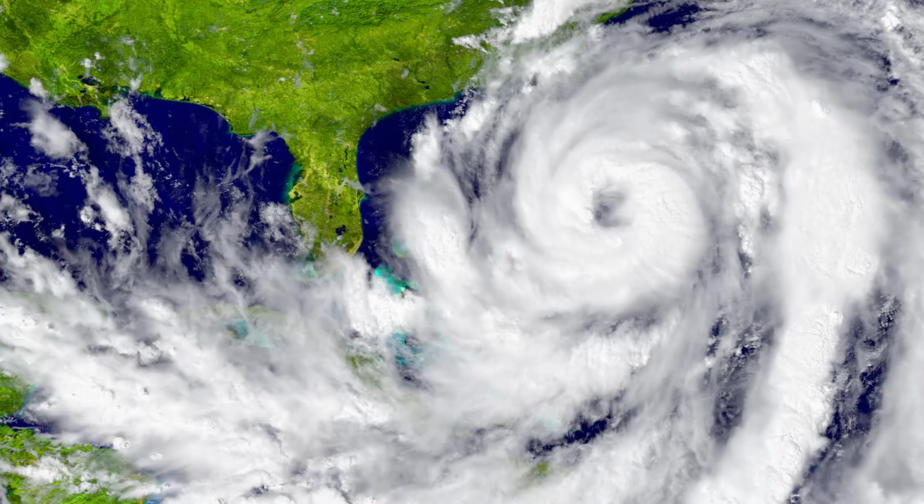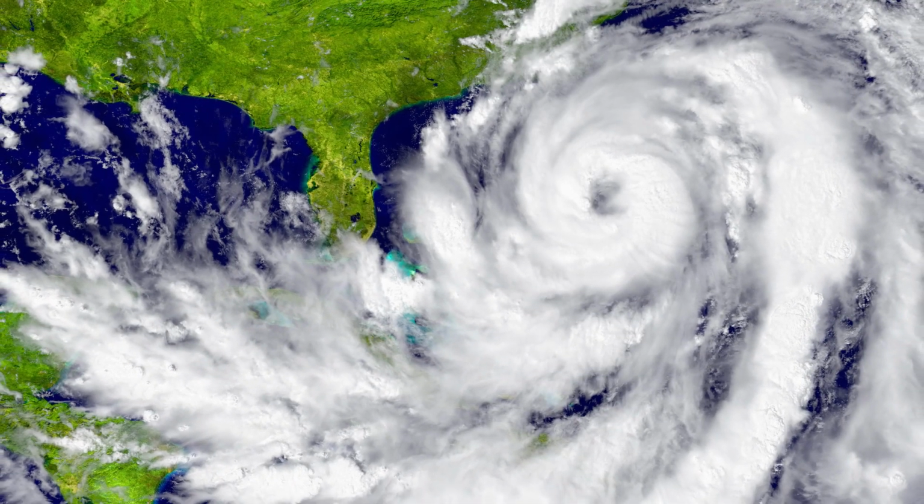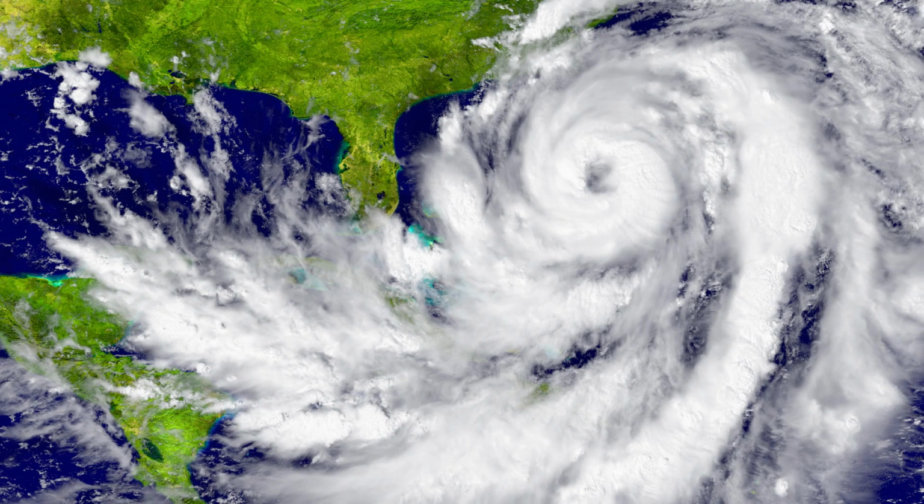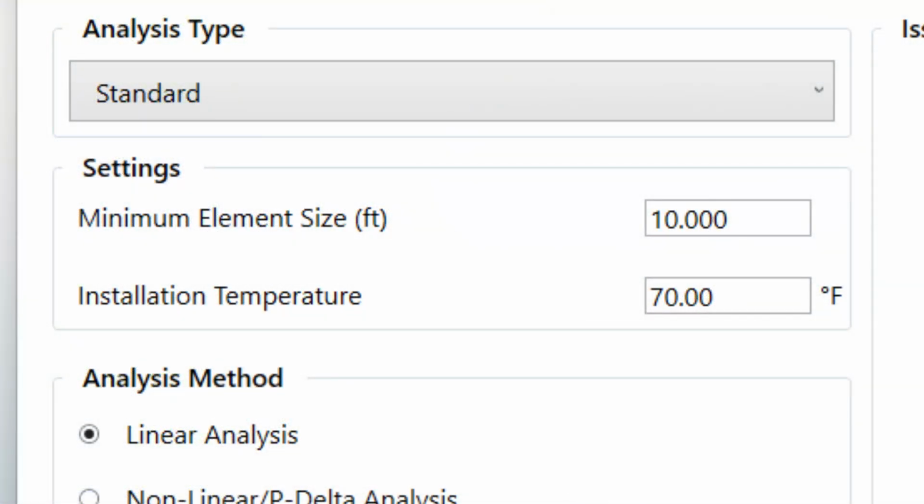For example, if you were designing this stack for a hurricane region, then hurricane wind loads are the most likely controlling lateral load. We wouldn't expect those to occur with a temperature near freezing. A value of 70 degrees Fahrenheit or 21 degrees Celsius is more likely.